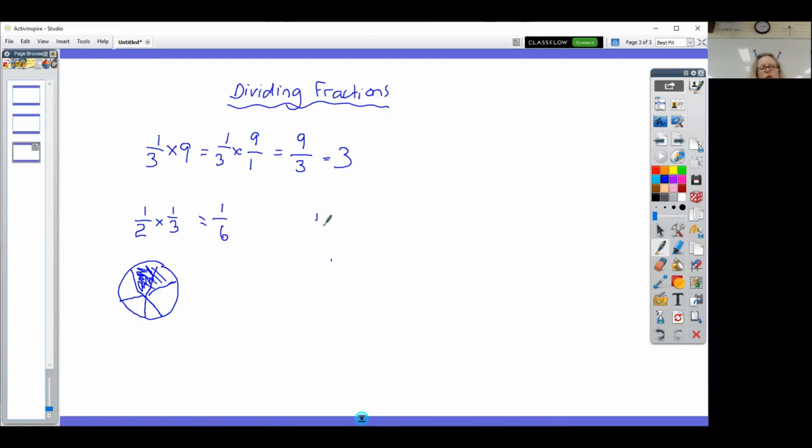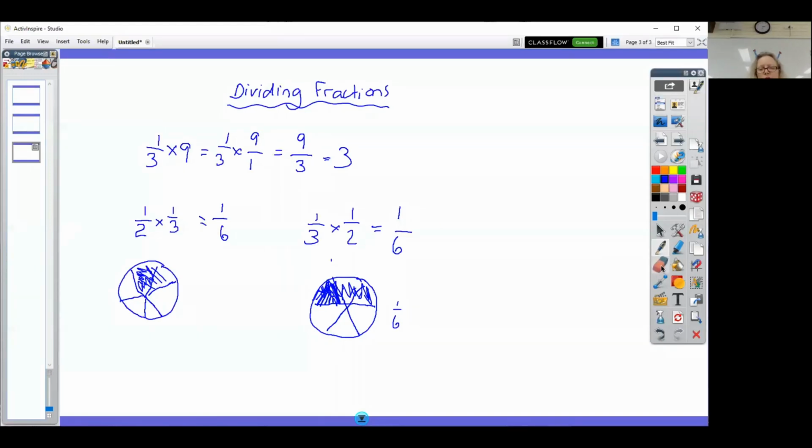And just to show you that fractions are no different from any other number, I can also find 1/3 of a half, and it's going to be the same thing, 1/6. Let's get a picture of what that looks like. There's a half. To find 1/3 of that half, I divide that half into 3 pieces, but of course I follow those lines all the way through and divide both my halves into 3 pieces. So 1/3 of a half is this little bit here, and that is 1/6. So 1/2 times 1/3 is 1/6, and 1/3 times 1/2 is 1/6.